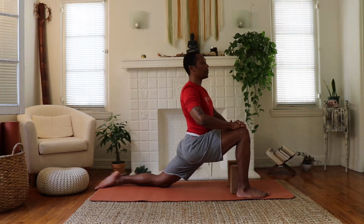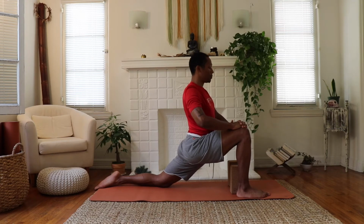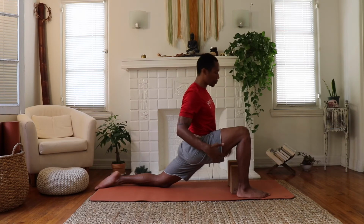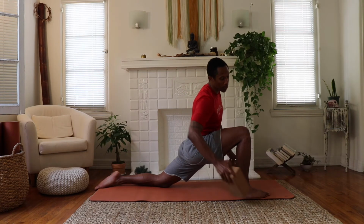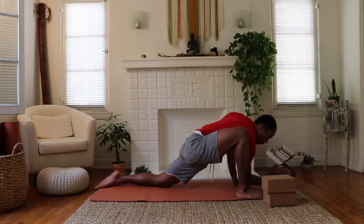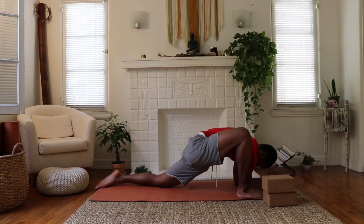Take a deep inhale. Exhale. Another deep inhale. Exhale. Those of you that feel like you can go deeper into this posture, you plant the blocks right to the back, to the top of the mat. Maybe you plant your forearms down and you're here.